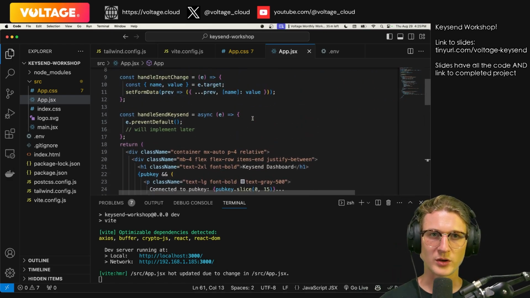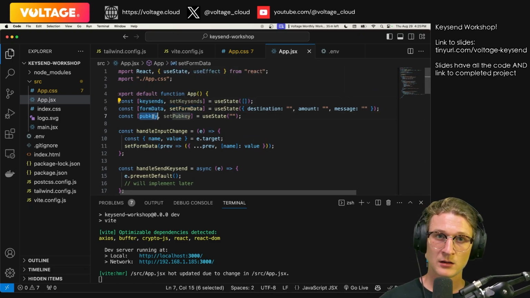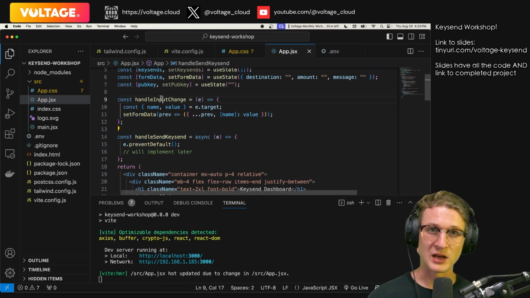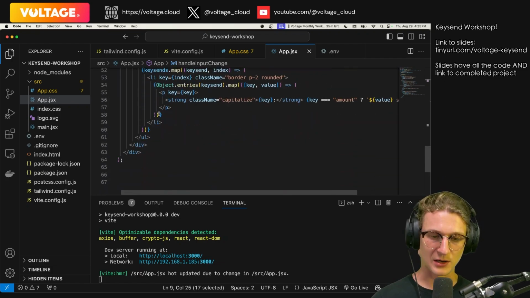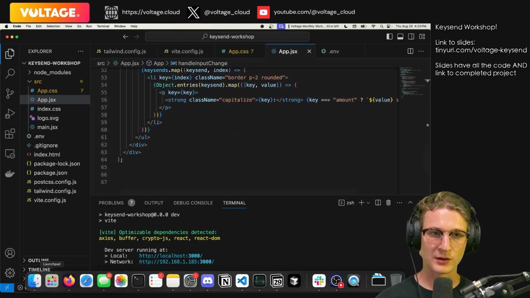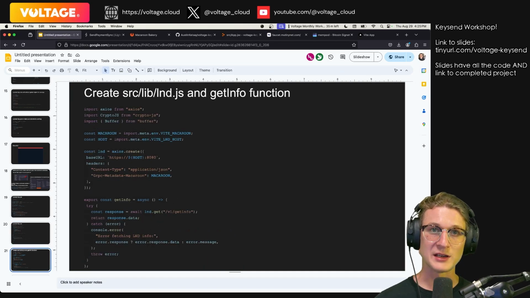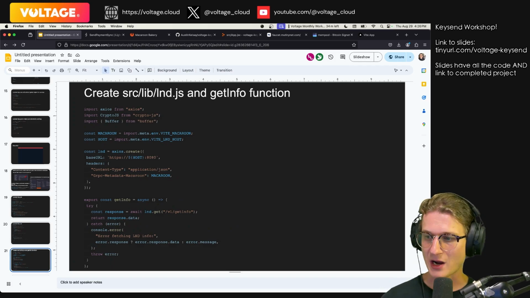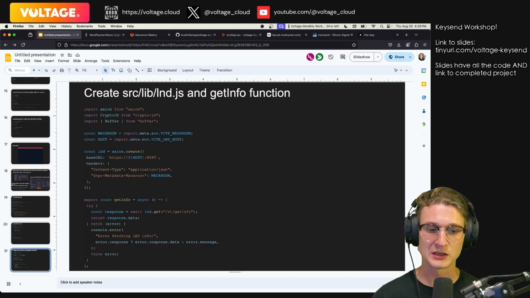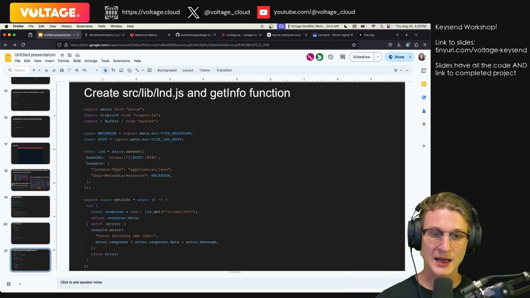Great. So, bunch of code here. We are setting aside some state for our keysends, state for form data, pub key, where we have a handleInputChange. This is going to be for our forms. And then, yeah, basically our UI, which we'll see rendered in just a second. So with that in place, I imagine, oh yes, we need to create a new getInfo function. So the first thing we're going to try and get to work with our app here is just getting our basic info from our node and showing our pub key at the top.